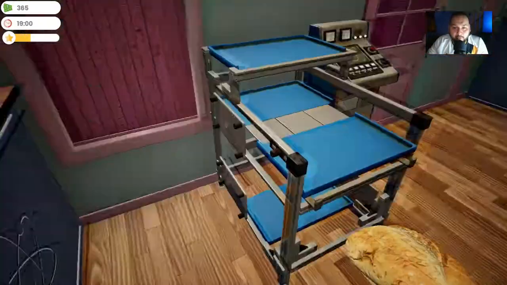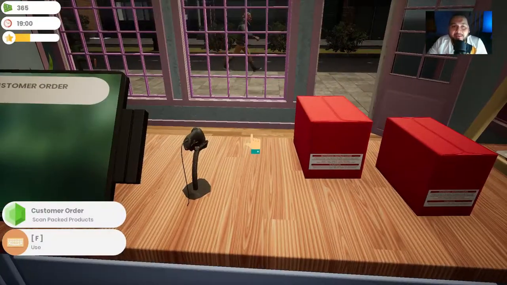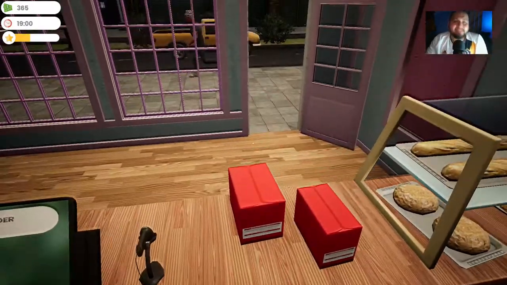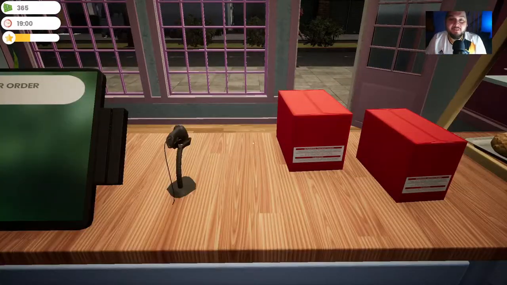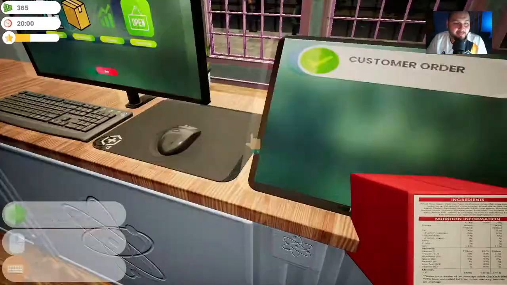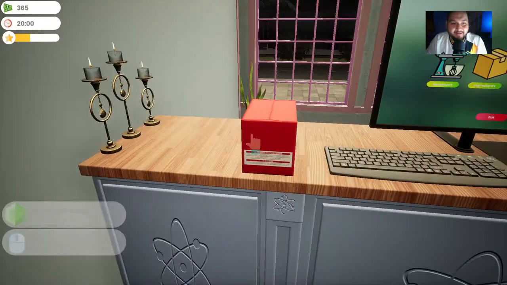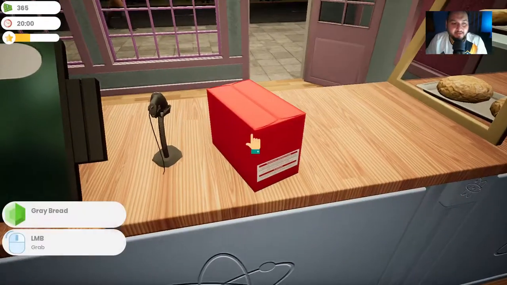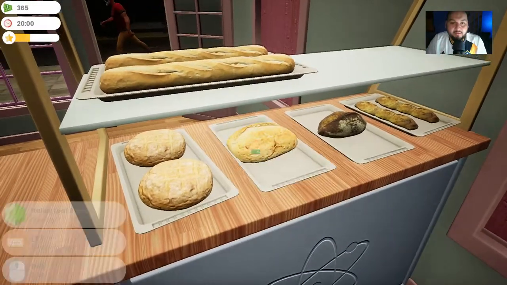7, 6, 5, 4, 3, 2. Ah, come on, man. What the fuck? I scanned it and everything. Get your fucking ass over here, man. You're going to catch a world star beating if you leave my bread like that. God damn it. I don't want to sell this bread no more because it ain't fresh. I got to freshly pack it. I care about the customer.